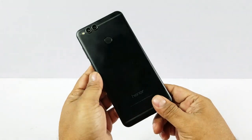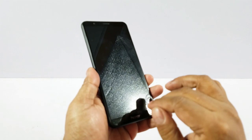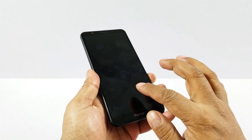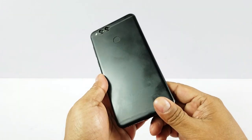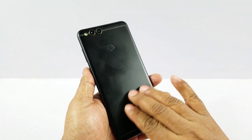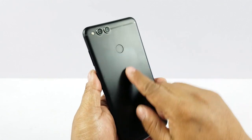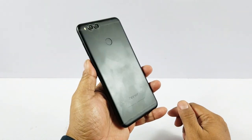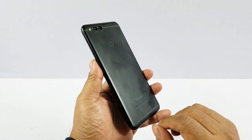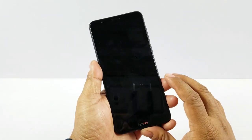It's a beautiful looking phone with an all-metal body, but you can see it attracts lots of fingerprints — you can see those smudges here. It has a nice matte finish on the back, which I like, and then there's a very noticeable camera bump. From the side it actually looks a great deal like the Honor 8 Pro, which is a good thing, but no way matches its power of course.